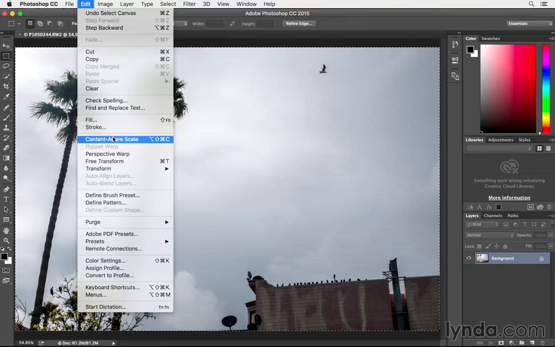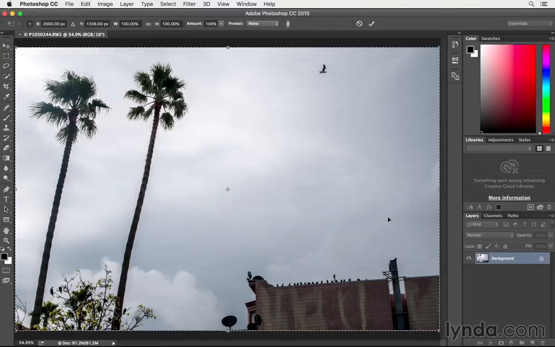I'm going to bring it up, and I get handles around my image that look like normal crop handles, but they're not. What they're going to do is scale. So if I click on this side and drag to the left, the image is going to be squeezed to the left. Think of getting some silly putty and sticking it on a comic strip in a newspaper. You can stretch it and squeeze it, and as you do, the figures get stretched and squeezed and they distort and don't look right. So in theory, if I squeeze this, the trees are going to get skinny and the building's going to get skinnier and everything's going to look messed up, and I'm going to end up with a lousy image. But that's not what Content Aware Scale does.